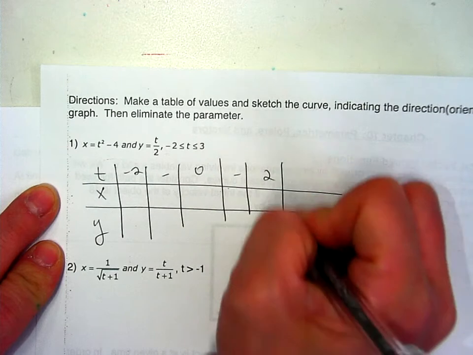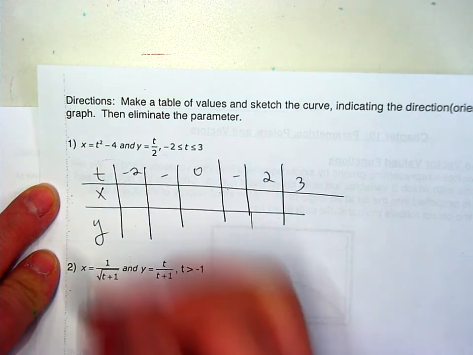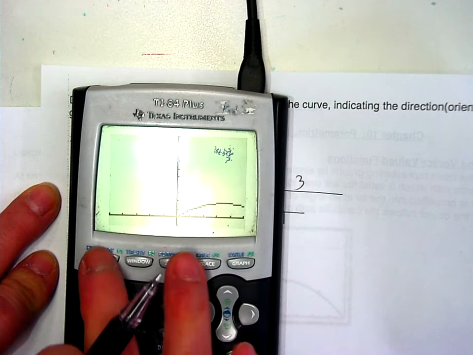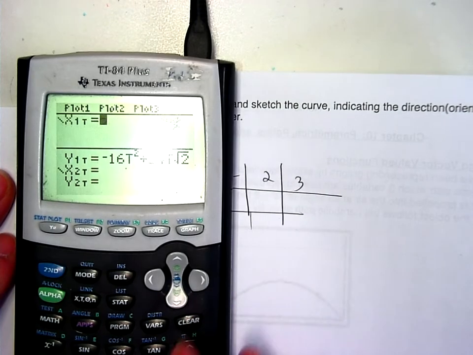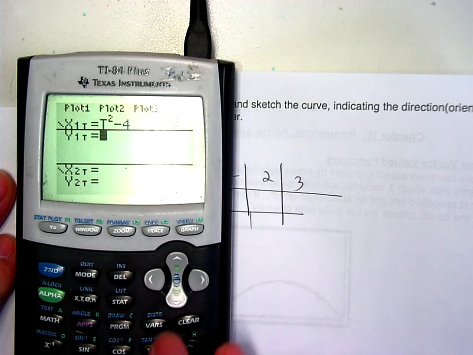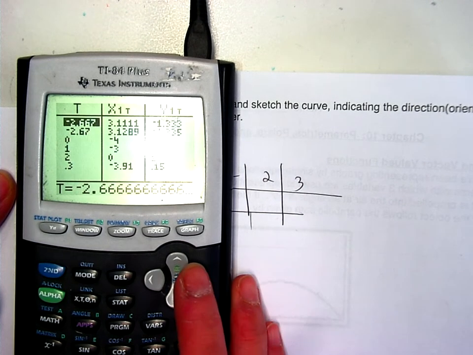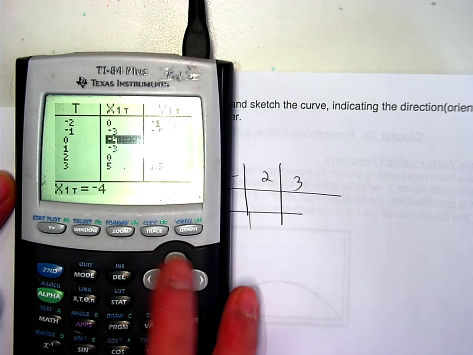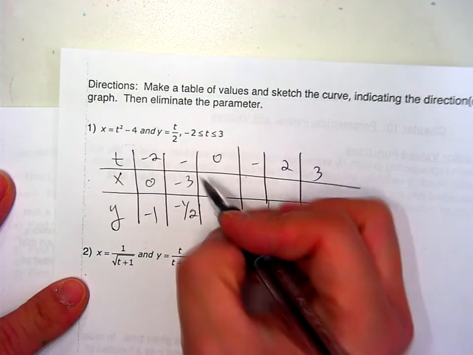And you can plug it in individually to each piece to find the matching x and the y. Or you can also go ahead and look in a table. So go to your y equals. I'm going to type in my x parametric equation, which is t squared minus 4. I'm going to type in the y one, which is t divided by 2. Go to your table now, and notice now your table gives you the t parameter. So I'm going to plug in negative 2, negative 1, 0, positive 1, and then 2 and 3, and then it gives you all the x and the y values that match up pretty quickly. Okay, so if you plug this into your table, it looks like this.